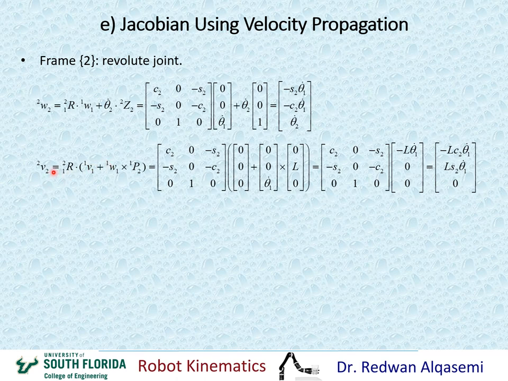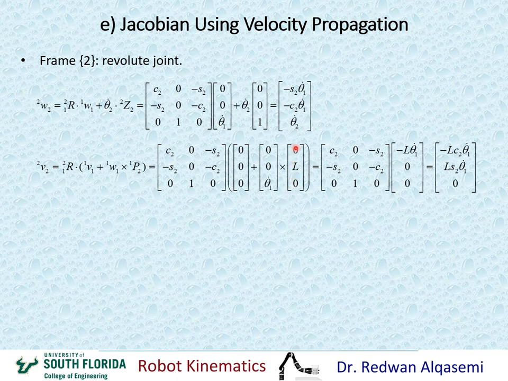For the linear velocities of frame 2 relative to frame 2, we use R2,1 — the transpose of R1,2 — and then between two brackets we have V1,1, which was 0, 0, 0, plus omega 1,1 — which was 0, 0, theta 1 dot — cross product with P2 relative to 1. P2 relative to 1 is the fourth column of T1,2, which was 0, L, 0. The cross product turns out to be negative L theta 1 dot, 0, 0. Multiplying gives V2,2: negative L C2 theta 1 dot, L S2 theta 1 dot, and 0.